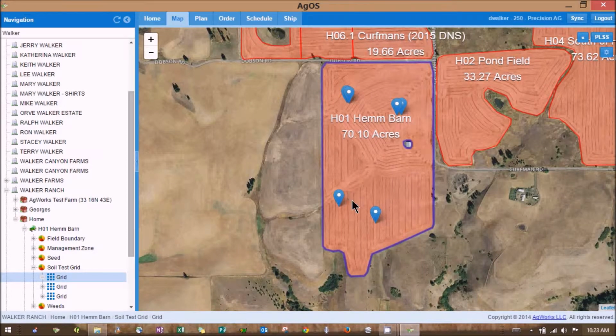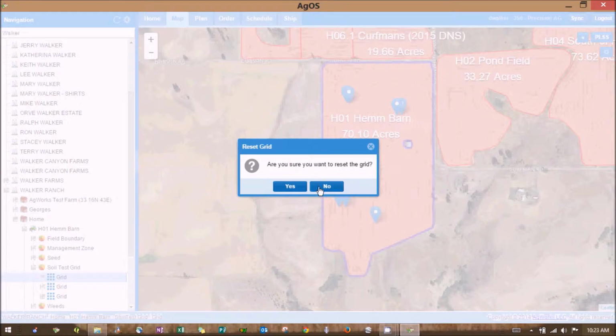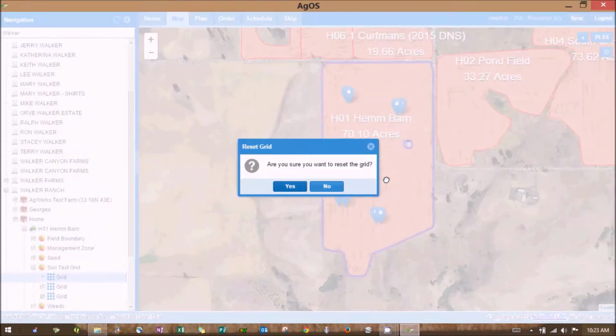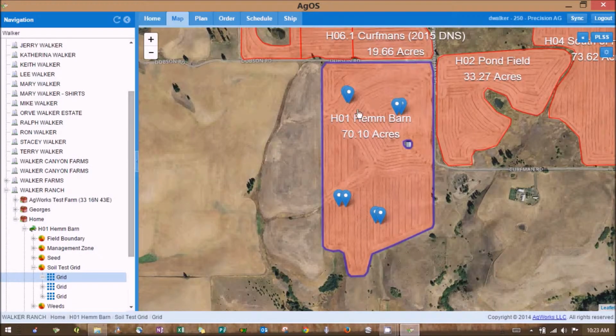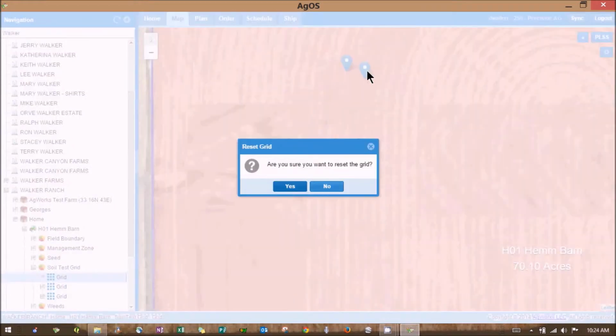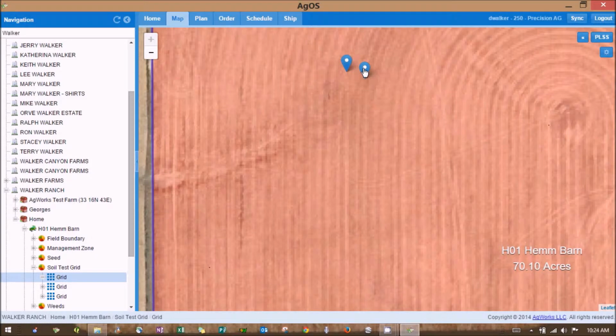And every time you click, it'll drop a point if you have the finger. Then you can just drag them over there. I like to stack them side by side just so that I can see that I've been there. Like so. Once you get all your points lined up where you want, if you can remember you've been there, I like a visual symbol, so I'll do my soil points and then I'll go back and just zoom in and move them so that they're right on top of each other. So I'll stick them right there.